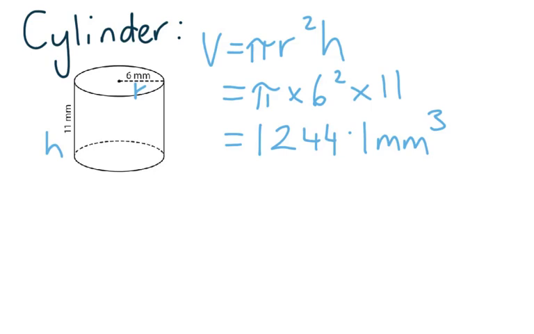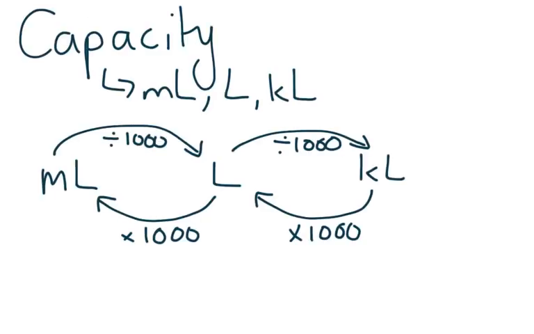So that's basically all you need to know for volume of basic shapes, and then you can move into more difficult shapes a bit further along, but I'll just quickly go through some capacity things now. So capacity is just the liquid measure of volume, so they're really closely linked, and capacity is measured in millilitres, litres, kilolitres, there's megalitres and gigalitres, but we tend to only work with these 3. So the good thing about changing units with capacity is going from millilitres to litres or to kilolitres, it's always by 1,000 because there's 1,000 millilitres in a litre and then 1,000 litres in a kilolitre.